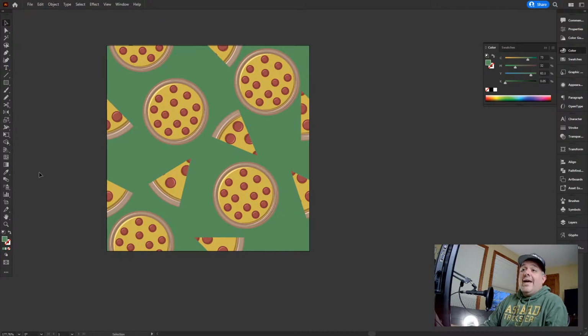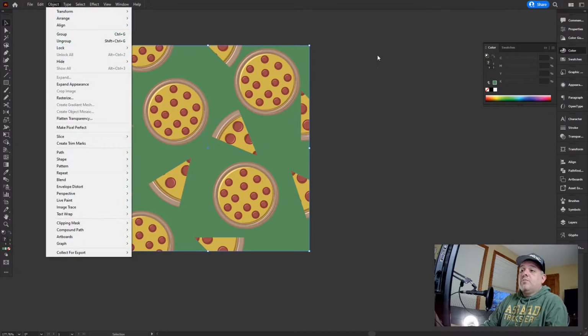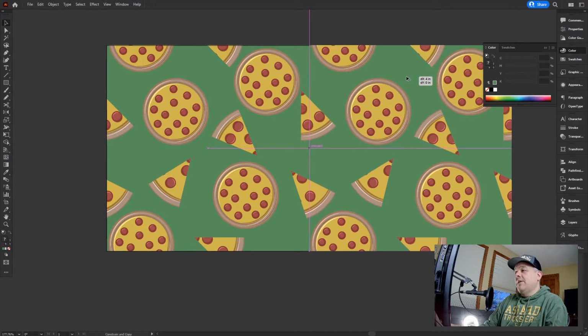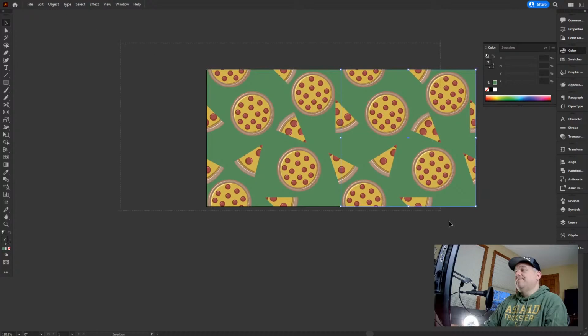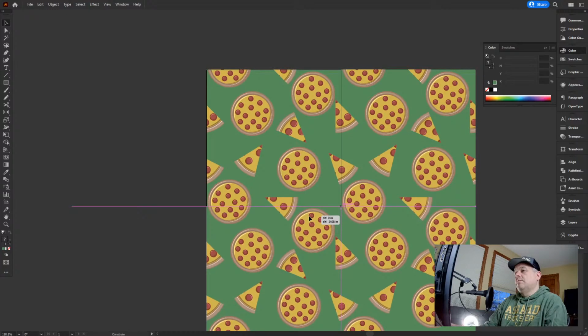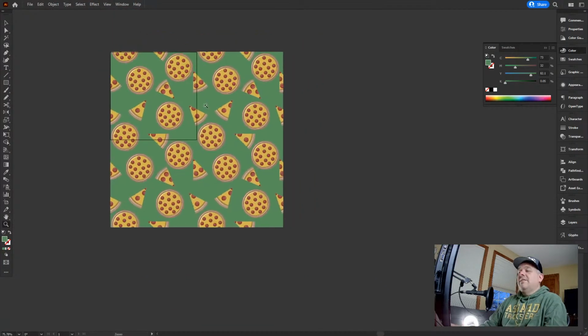In here we can make a pattern, which basically would look like that. And this is just going to be a repeating pattern that is infinite. You're trying to watch as you work. And like I said, I usually like to export this with no background so I can just change it in Photoshop and do different things with it.